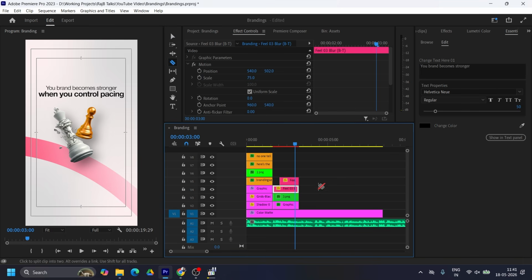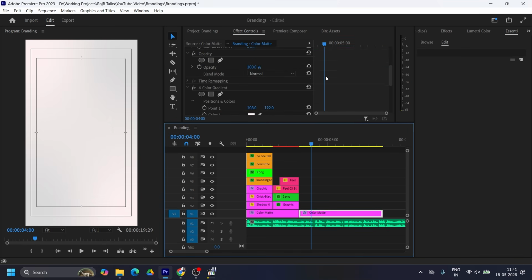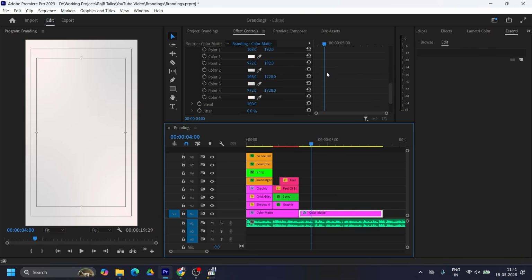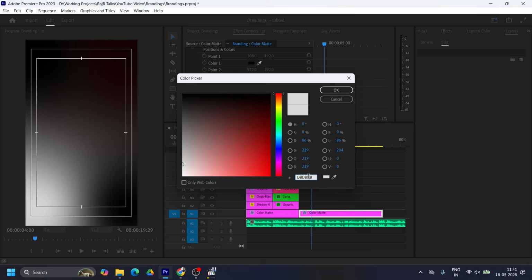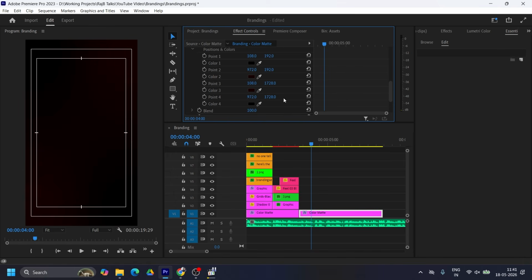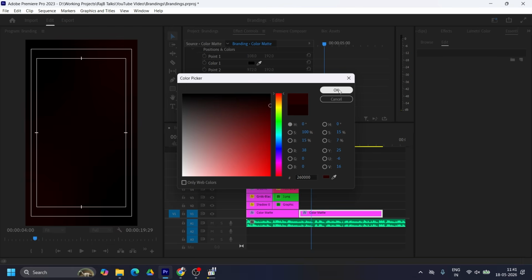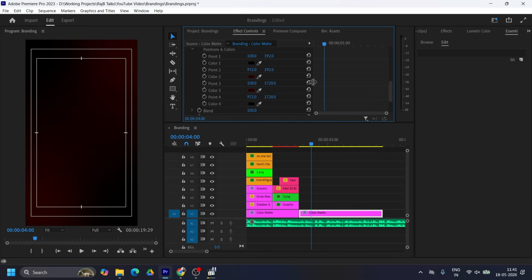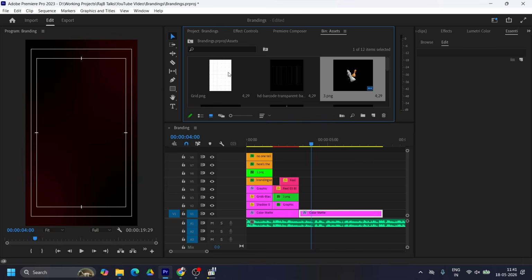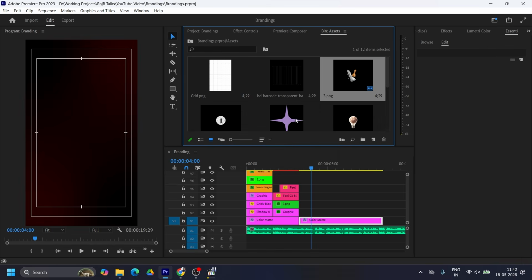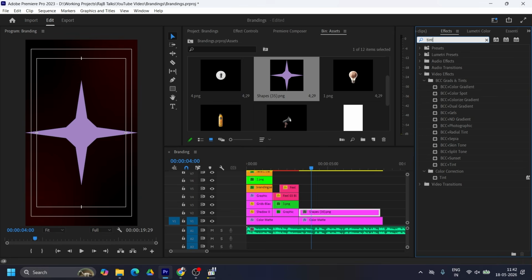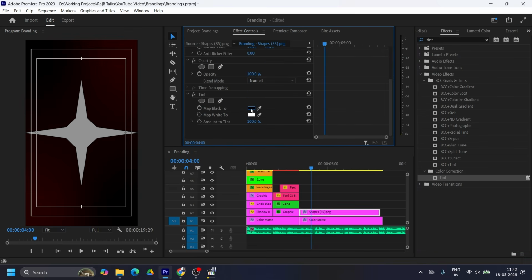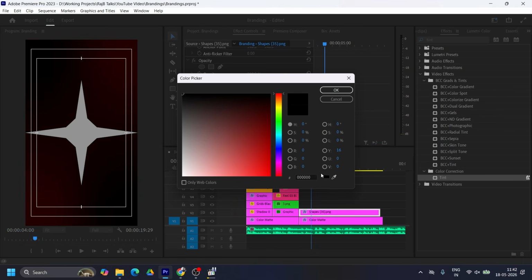So our third frame is quite simple. First, we will make this full black. Let's do this black, something like this. Okay. I think we can add a bit of red. Yep. And now we will add this. Let's save it first. Let's add this and add the tint effect here. Let's add tint, and go to effect controls, and make it red.